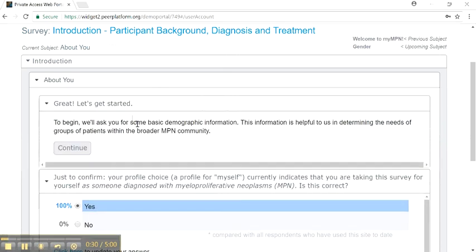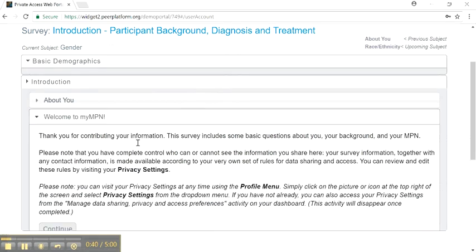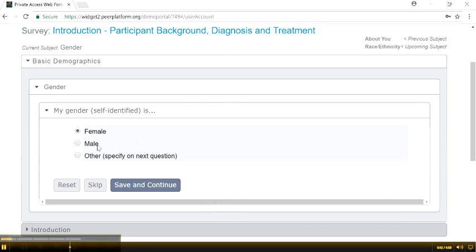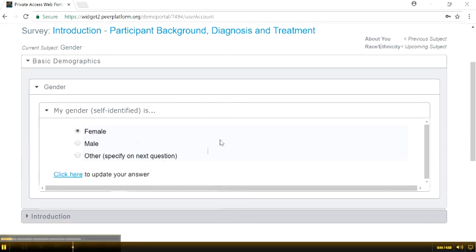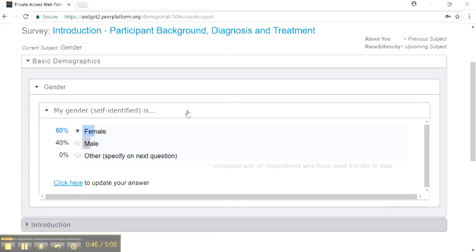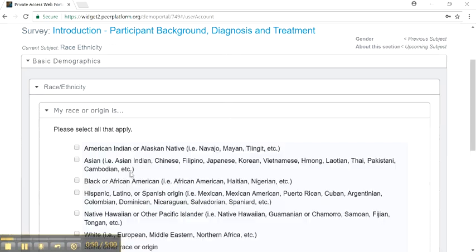I'm going to quickly go through these questions. You'll see there's also sometimes some gamification that allows the participant to understand how their responses compare to others in the system. And as I said, I'm going to skip through some of the questions just for efficiency's sake so we can get through this entire profile.